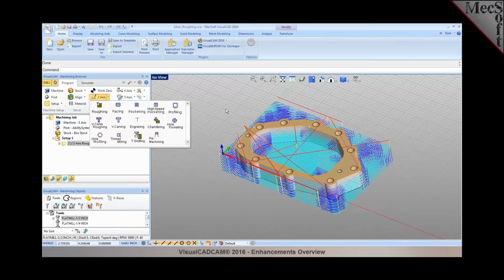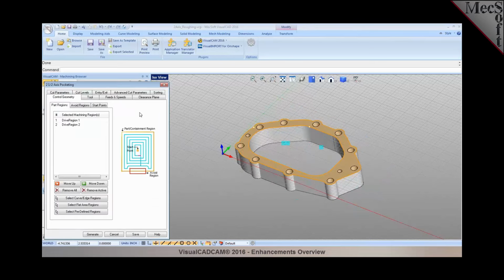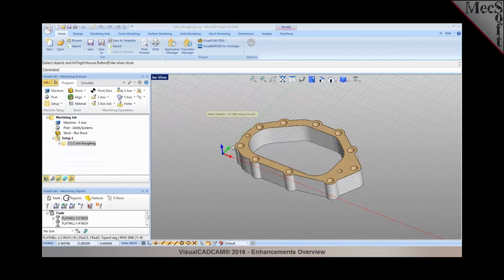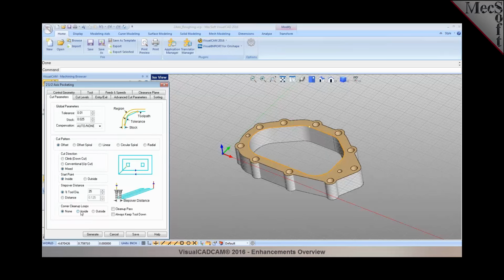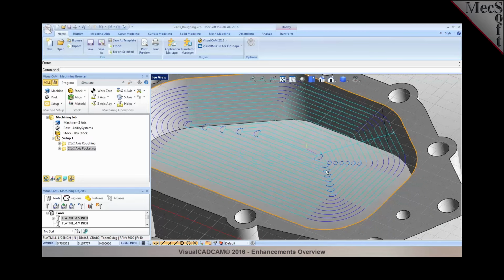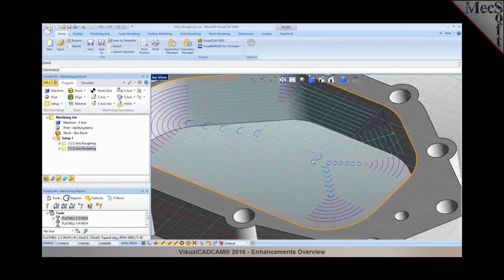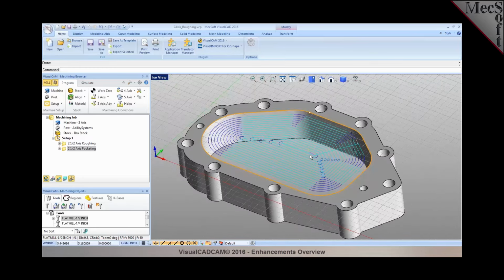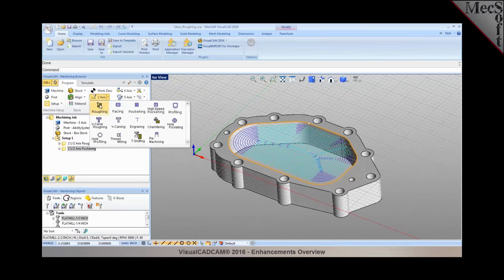Now the next thing I would like to go over is that there have been several improvements made to the high-speed pocketing operation, and also in the 2-axis pocketing operation we've added the option to do loops. You can do corner cleanup loops in here. You can do inside loops and outside loops. You have the option to specify these in the corner cleanup options, and as you specify and program these toolpaths, you will notice that the loops are being generated. The high-speed cleanup loops have been added to the pocketing operations. So these are some of the new features and enhancements that have gone into the 2-axis methods.